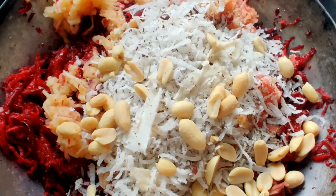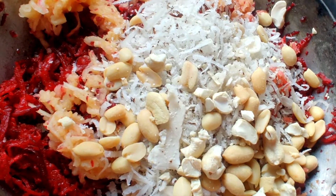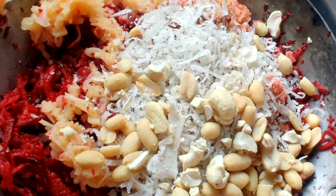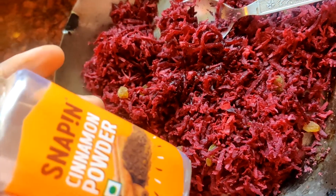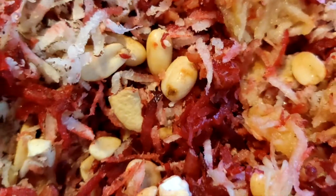Then you can add nuts and dry fruits — that is optional. You can add anything like chia seeds, flax seeds, nuts, badam, kishmish, kaju — things you usually want to include in your diet. Next is cinnamon powder — I add a little cinnamon powder and a little black pepper, because it gives a good taste and it's good for health. Then you cook it on a medium flame for only 5 minutes, and it will be ready.